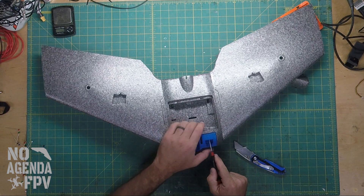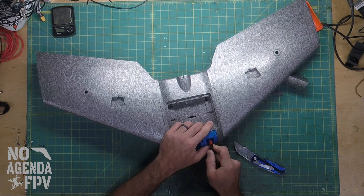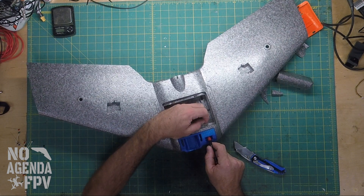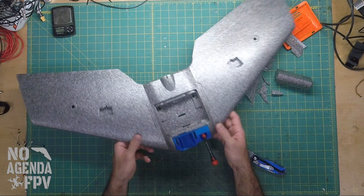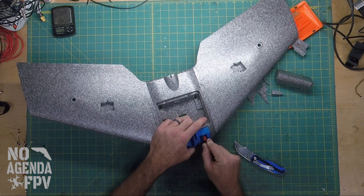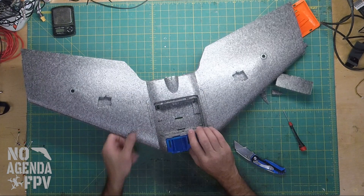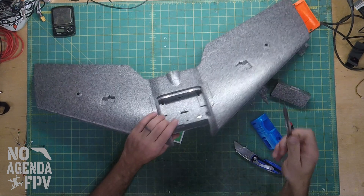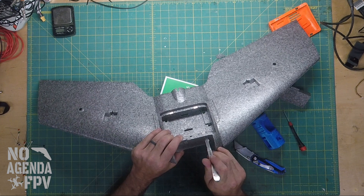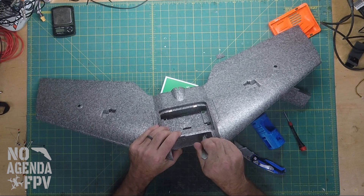I'm going to use this long screwdriver and push through. What I'm going to do is try and push straight through so I can get an idea of where it needs to come out. I think it comes out right underneath the top, right under the magnet. So I might even angle that down a little bit as I cut it through — I'm going to do the bottom corner. That gives us kind of an idea, and then I'll use the scalpel again for this so I can get a nice small hole. I'm angling it a little bit down to try and get below that magnet, so we don't have too much of an issue later.